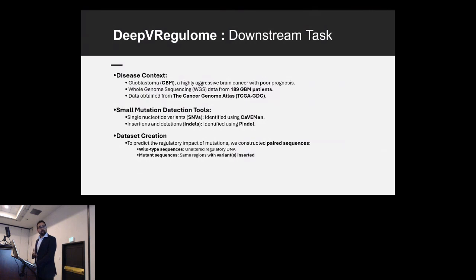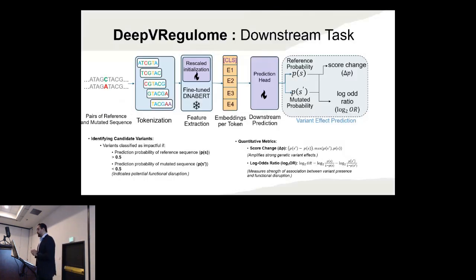We started with those 190 cancer patients and focused only on somatic mutations. Among those somatic mutations, we took all the substitutions and indels. This is a schematic diagram of how we did the prediction task. Suppose we already have the fine-tuned models, around 700 models. To find out whether a variant affects a region, we pass a pair of sequences: one is wild type, the other is the mutated sequence.